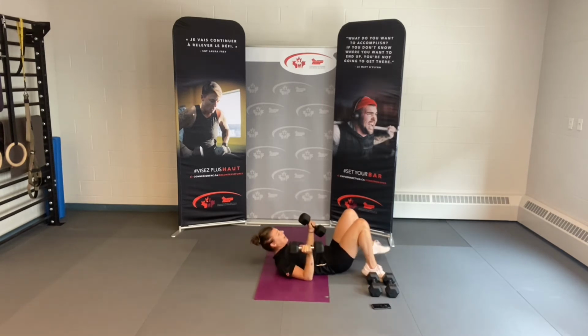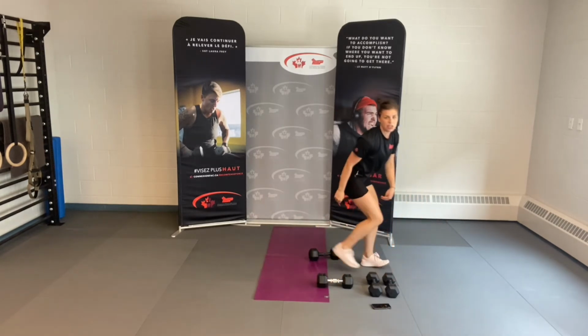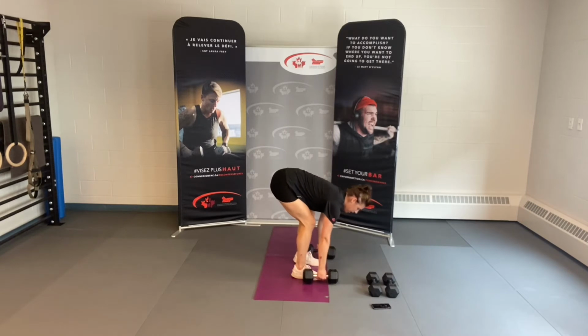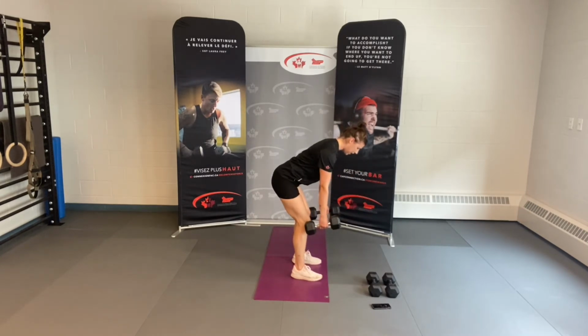Fantastic. Bent over row. Woo! I often feel like a little turtle on my back. I just cannot stand back up. Here we go for the deadlifts. Hips back. Back nice and tight and straight.